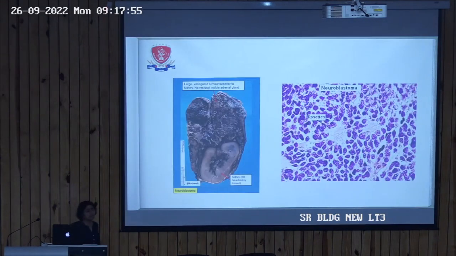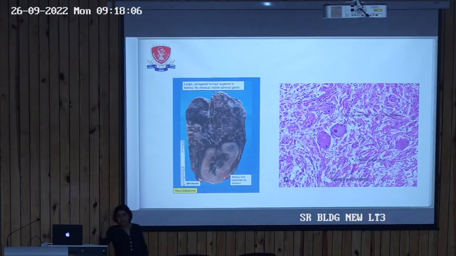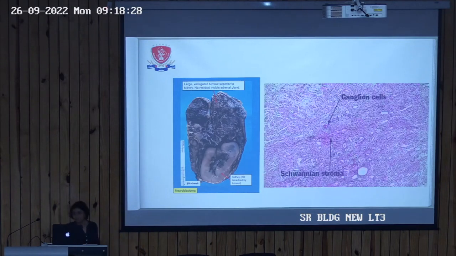So this is how the original picture should be. What it means exactly is that blastoma is always an immature form, like the primitive form, when the child is getting formed, when the baby is an embryo. So these round cells you are seeing are immature, and here they are showing differentiation. They are becoming nerve cells. So the tumor is a bit better. When it is immature, the treatment is more difficult and the prognosis is bad. When maturity is there, it's a sign that the prognosis will be better. So this is what neuroblastoma is showing.